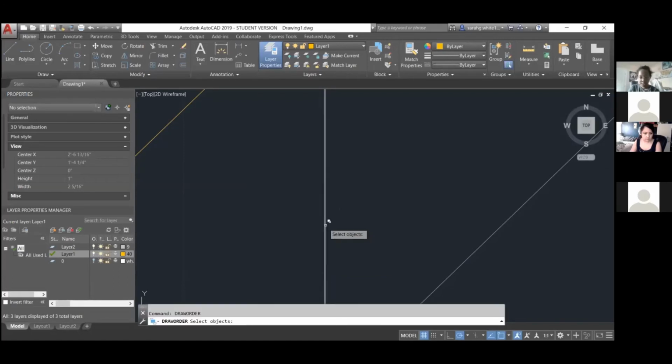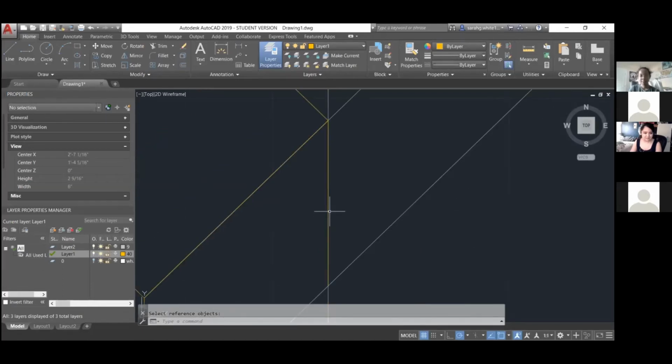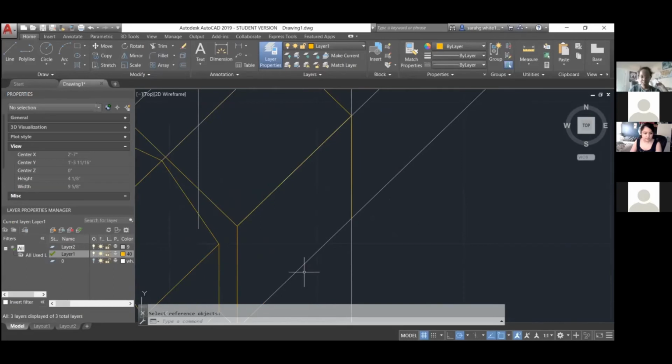We're going to select the yellow line. We want it to be above the gray line. Enter, and there we go. Now it's on top, and it looks pretty.